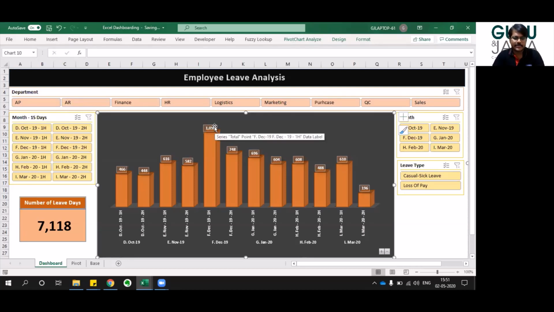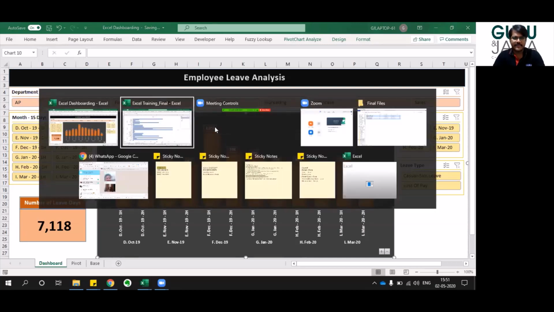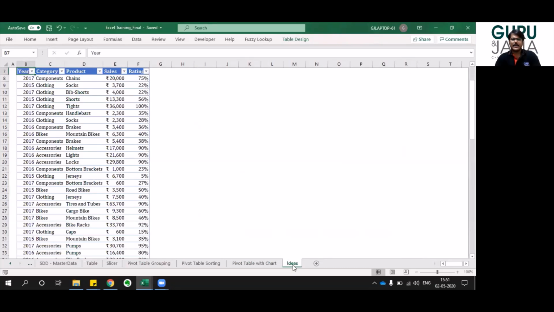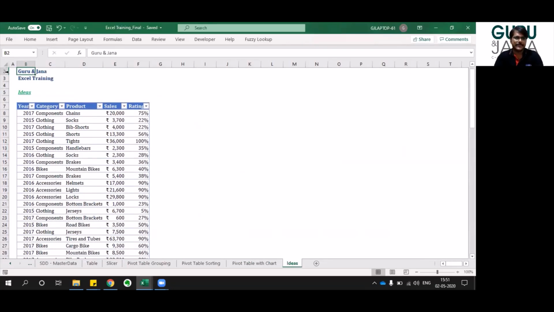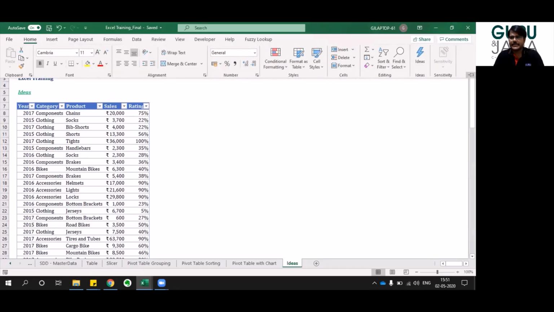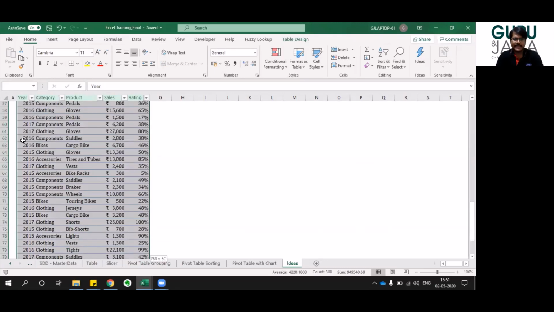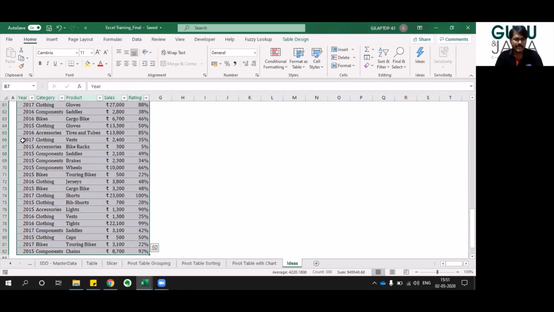And last but not the least, Excel 2019 recently has announced a feature called artificial intelligence in Excel, which they named Ideas. Ideas is available under the Home tab, under this Ideas button. Discover more about your data. What Ideas will do, let us just take one data set. I will take a sample data set having 76 columns.